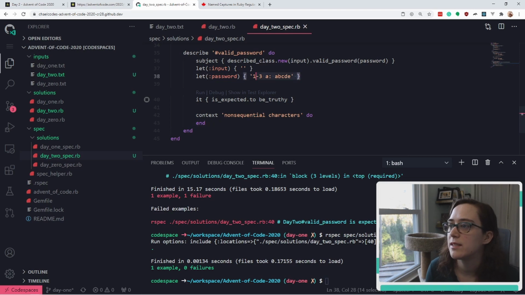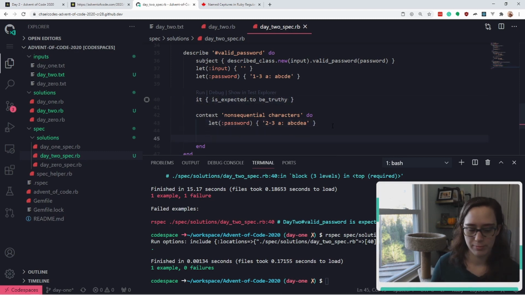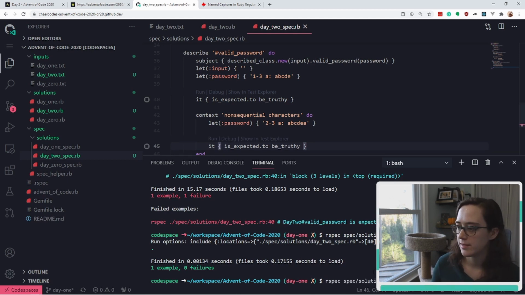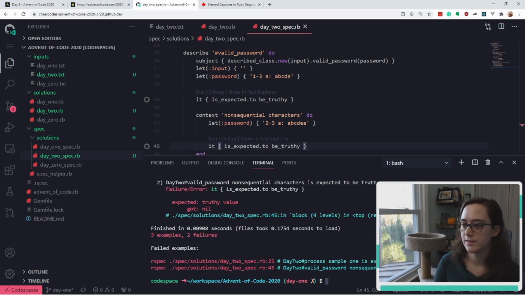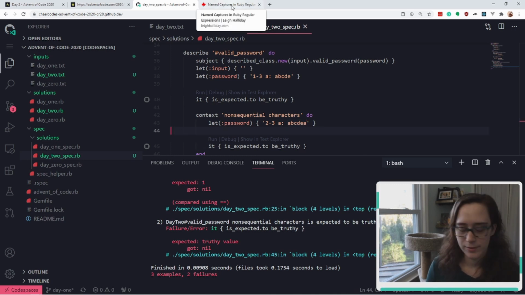And let's suppose I make this, hey, you need to have 2 to 3 A's, and I put this A at the end. I would expect this to be truthy, right? But what I think we'll find is that if I take this off and run it, ooh, yeah. Non-sequential characters is expected to be truthy, and it is nil. So this is not yet capturing characters that are at the end of this. Okay, so that's not working yet.